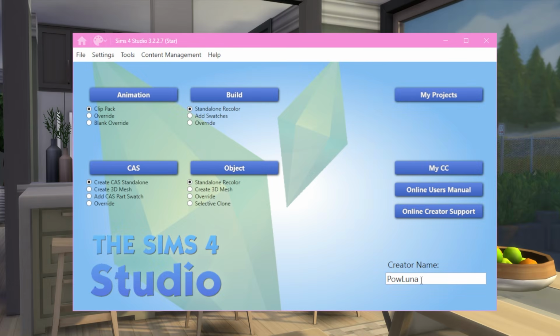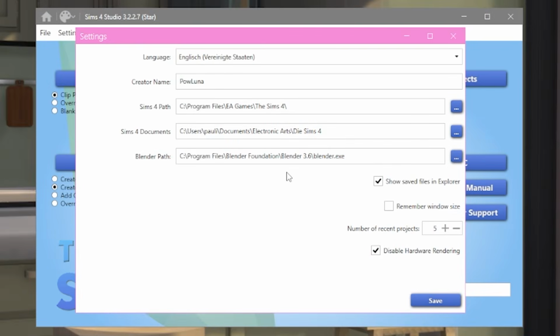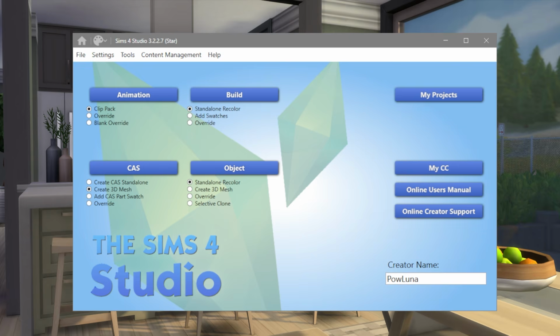With everything now installed, we will start in Sims 4 Studio. Sims 4 Studio is a powerful tool with which you can do a lot, so feel free to click through and take a look at everything to familiarize yourself with it a little. Also fill in this field with your creator name. In the settings, please check if your Blender software is connected properly. Mine has an old version in it, so I will just replace the version with a new version. Restart Sims 4 Studio to save it.